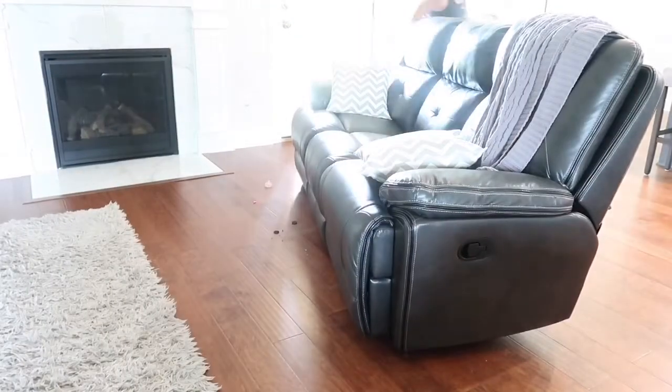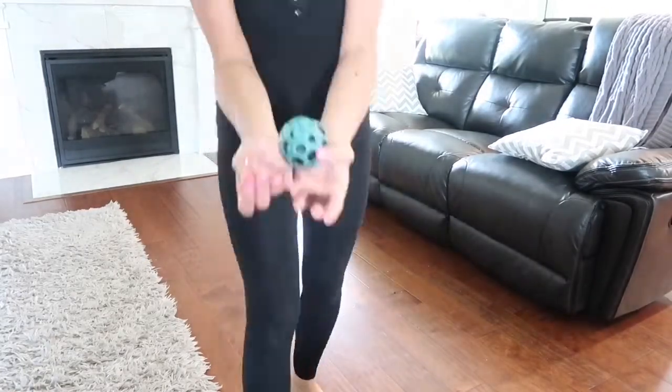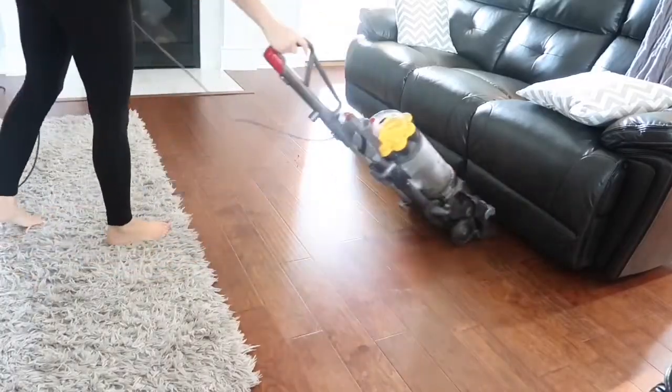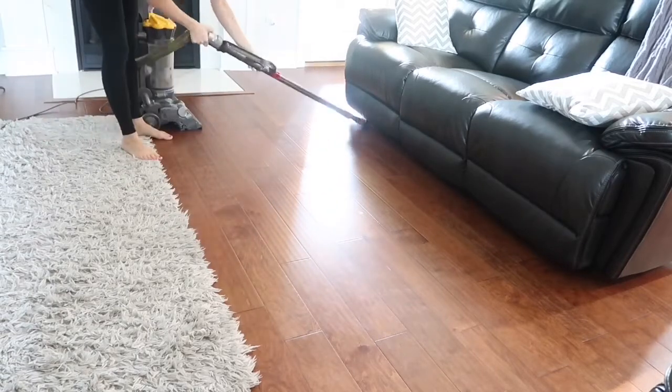And also moving the sofa. I don't move this every week, so I was sure I'm going to find a bunch of things underneath. And yes, there are some toys, there is a passy, and a lot of crumbs on the floor. So I'm going to just vacuum that and clean the floors and put the sofa back.